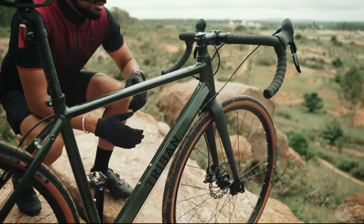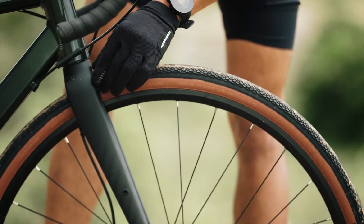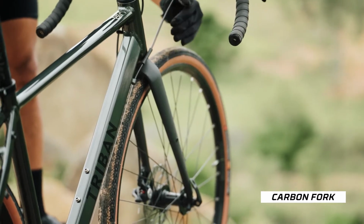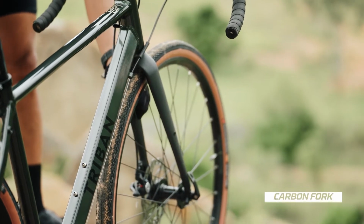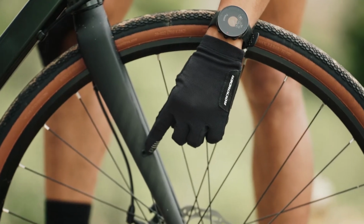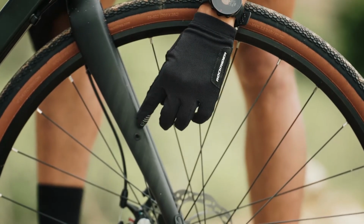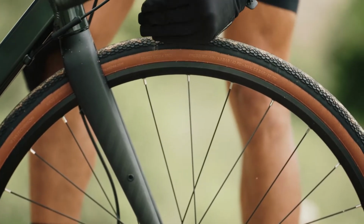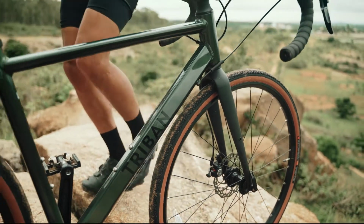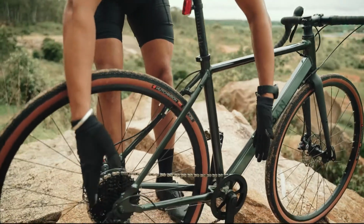Now let's move to the fork. So the fork here, it's a carbon fork. It will give you good control and also help you in getting good performance. You see there is an option to put a front pannier rack in case if you want to use this bike for touring.